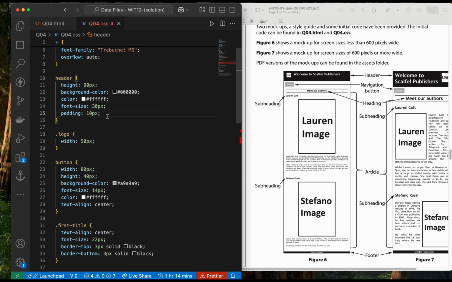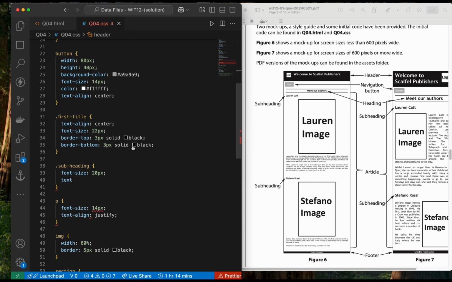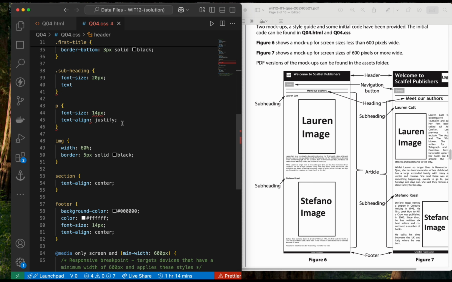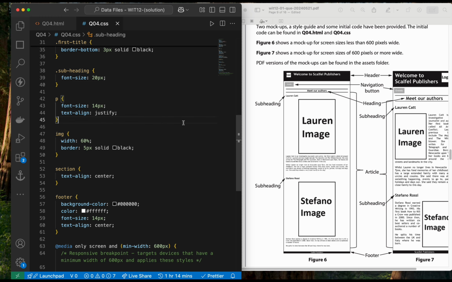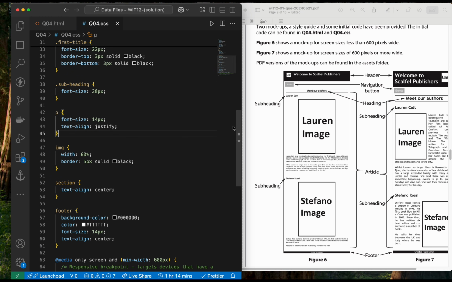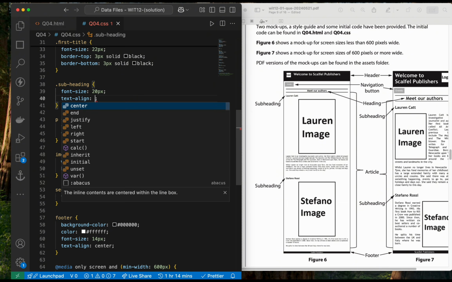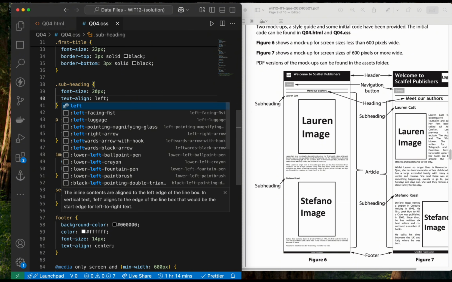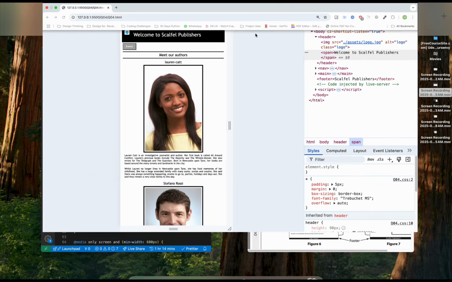So I will go to each and every section. There's a header, and we also have a subheading, okay, will be left. Okay then.